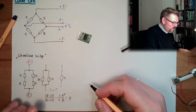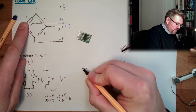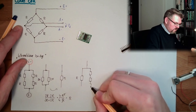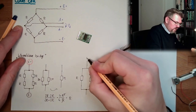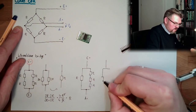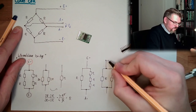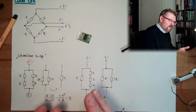And if I measure now between E plus and A plus, it would look like that: on one side, I have only an R. On the other side, I have 1, 2, 3 R. So this is E plus, and this is A plus. So we have here R, and we have here 3R. And to A minus, it's exactly the same, but on the other side.